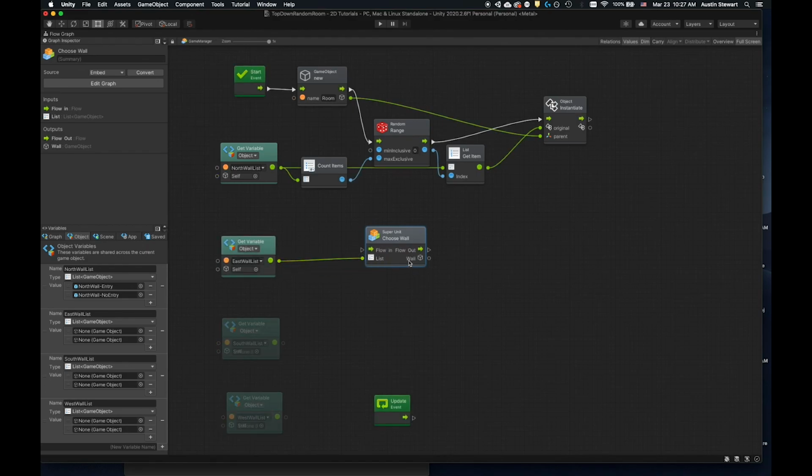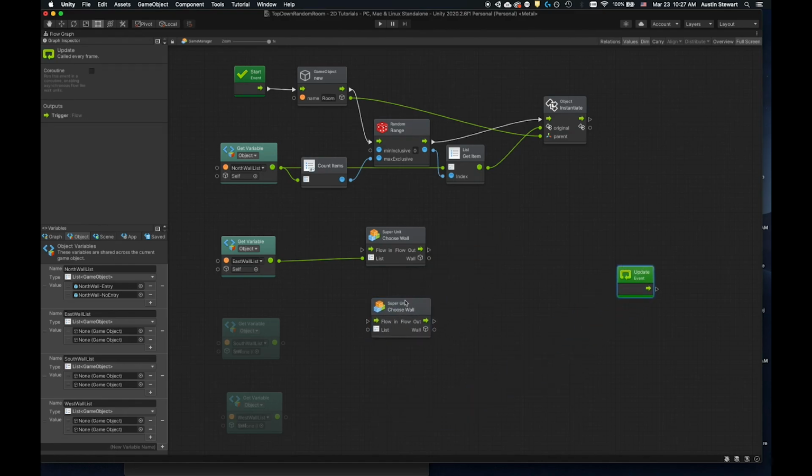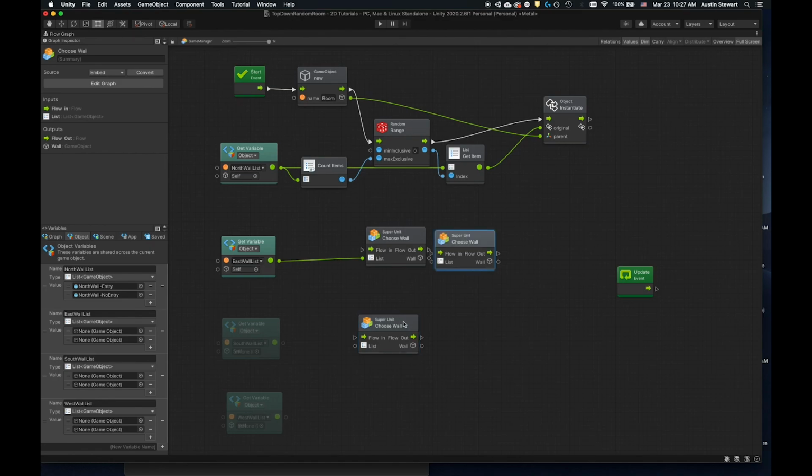First I'm going to put my list in here. Now I'm going to copy and paste this choose wall a couple more times. I don't know if I'll need the update function at all for this, but we'll see. All right, so choose wall, choose wall, choose wall. So I'm going to go list and list. And then we'll need the flow.